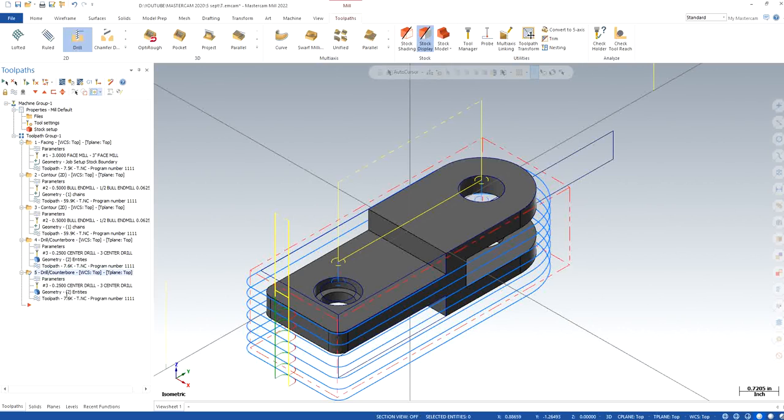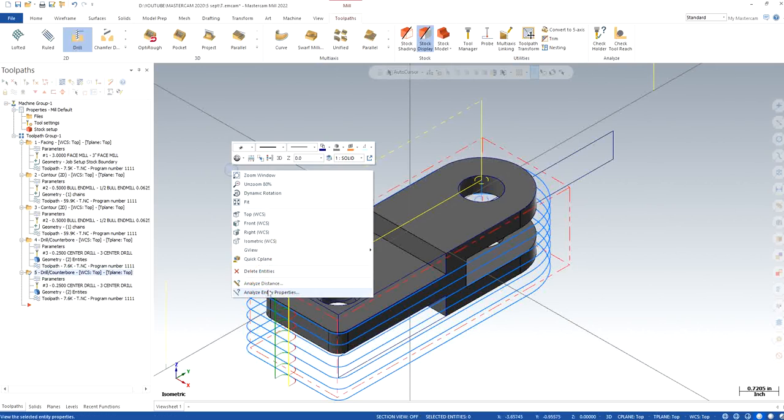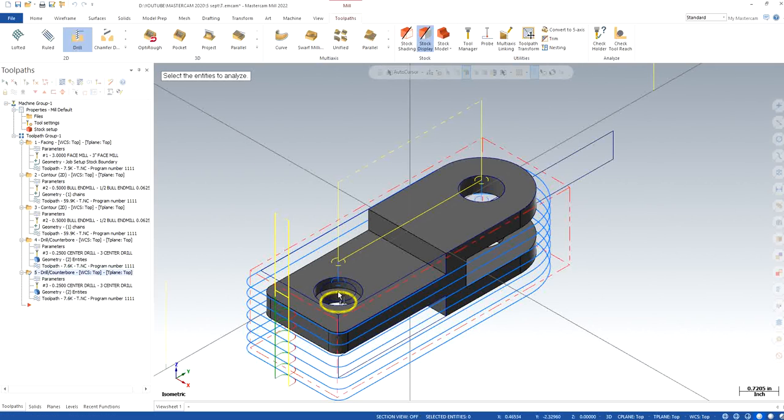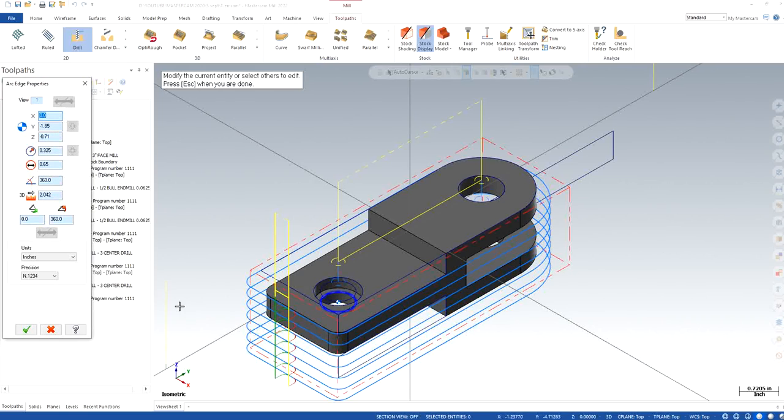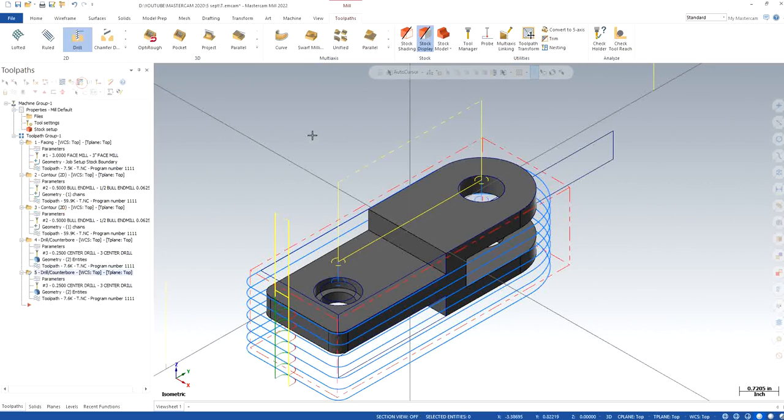I know that this one is 0.85 and is going all the way through, and for the smaller one, I can analyze the entity and it is 0.65. So 0.65 and 0.85. Because 0.65 is the smaller one, I'm going to use 0.65 for both of the holes, but it's going to work as a pilot drill for this particular big hole.